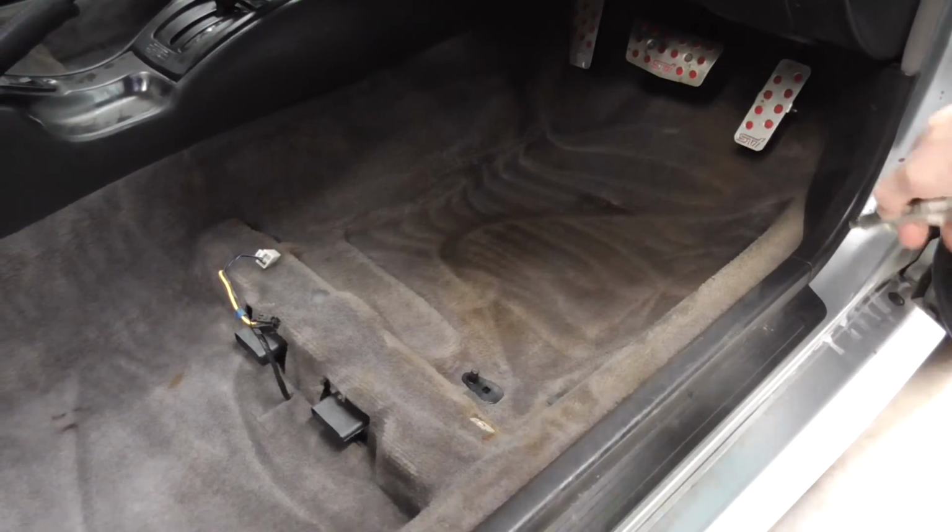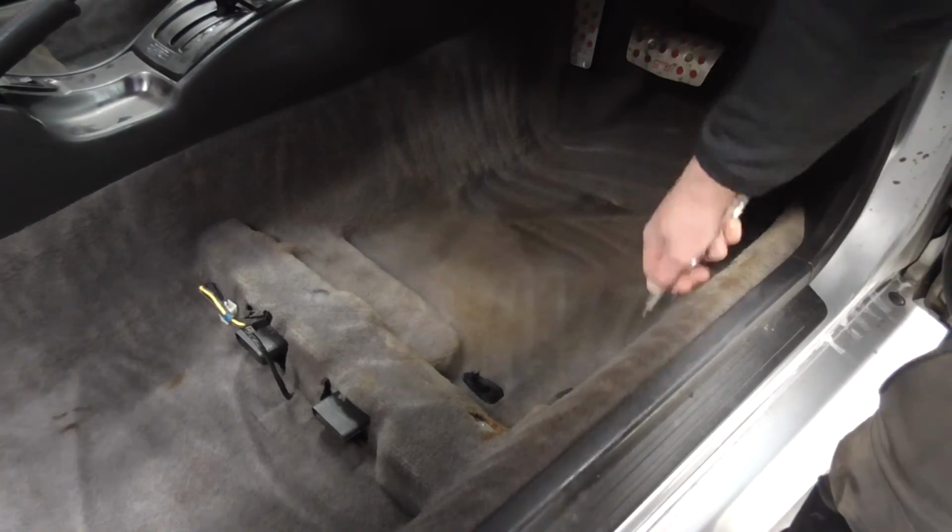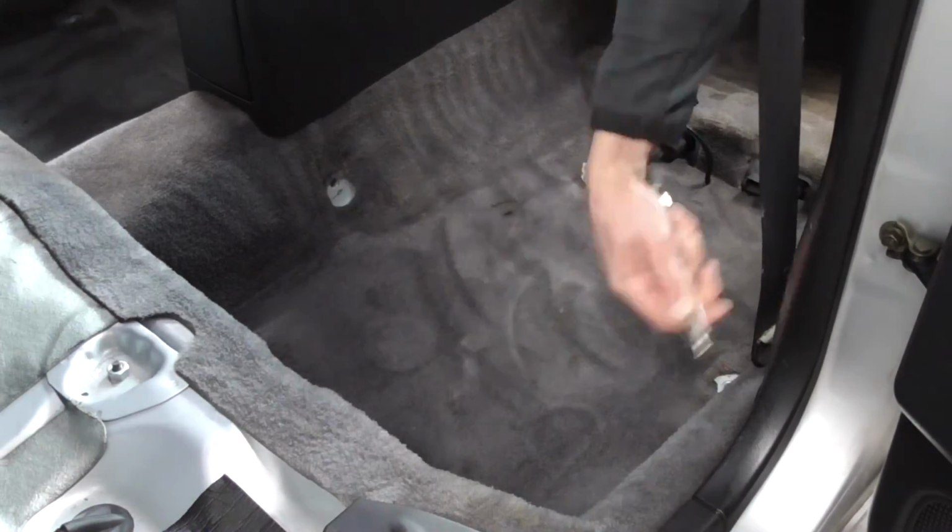The reason I use the airline as the final stage with these deep pile carpets is that it not only helps to blow out any remaining moisture, it also helps to reinvigorate the pile and make everything look a little fresher.